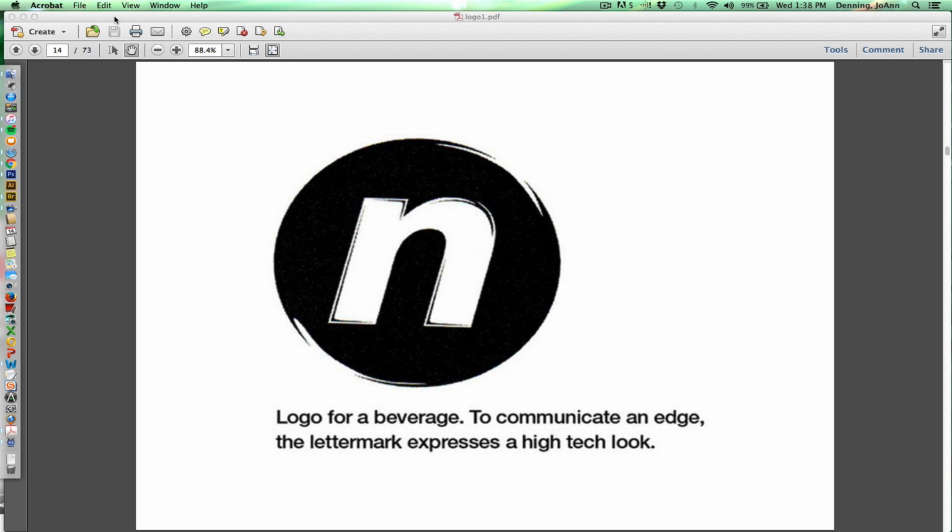it was soft drinks, and they wanted to really communicate technology. They wanted it to have this kind of edge and look high tech, and they wanted to be able to put in these real vibrant neon colors into the final solution, and they wanted to mix it up and change the colors.